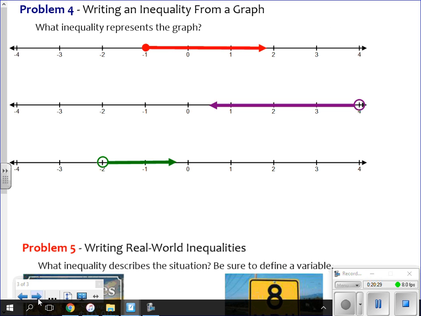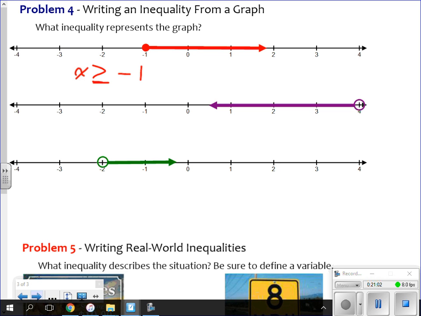These actually aren't too bad here. Once again, in the first one, what number am I concerned with? -1. So I have -1 and I have x. Is x larger or smaller than -1? Larger. I have my arrow going to the larger side. So x is greater than -1. Is it or equal to or not? It is or equal to. I have a filled in dot, which means I have an extra little line.